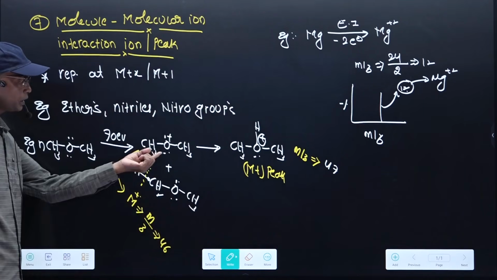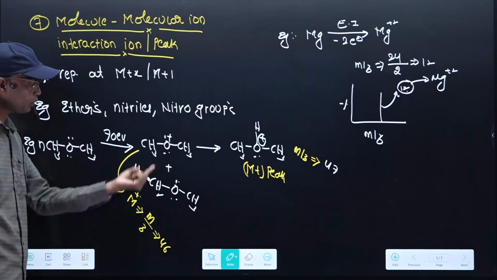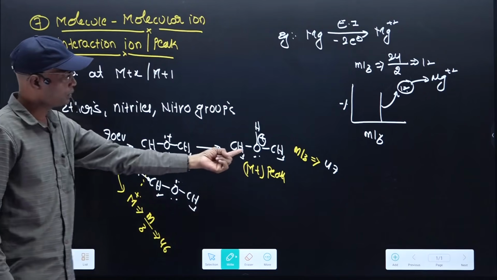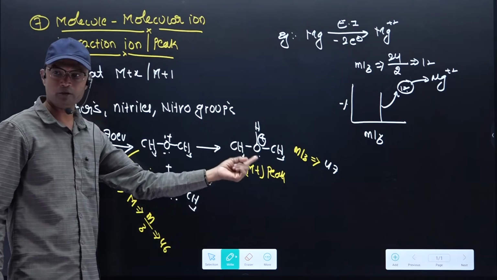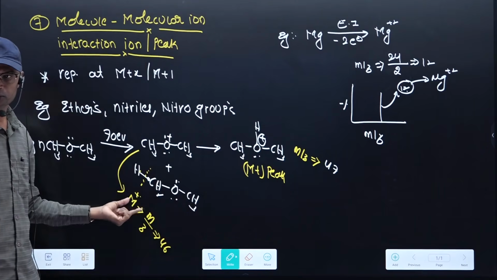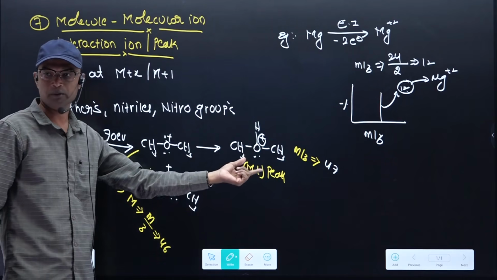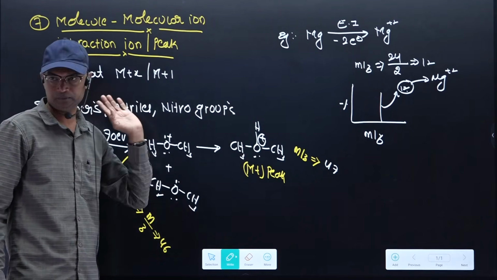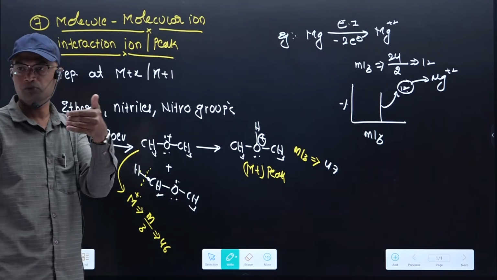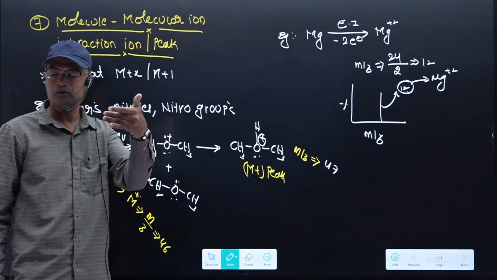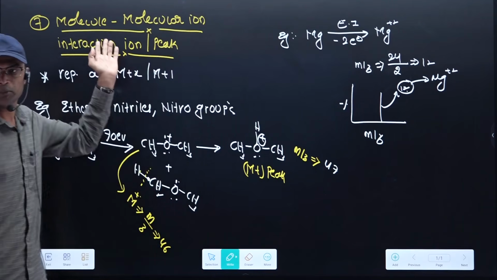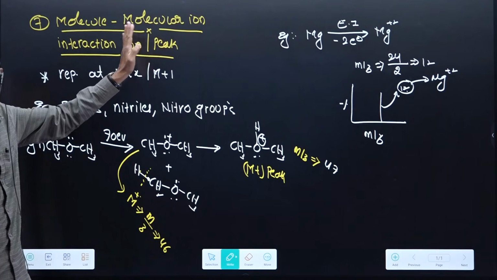So generally we are thinking about this one, but actually this molecular ion collides with a molecule. That's why it is the molecular ion interaction peak. So this is called the molecular ion interaction peak. An additional peak formed during collision between a molecular ion and a neutral molecule is called the molecular ion interaction peak. So this is always represented at M plus 1. But M plus 1 is not always an isotopic peak. Generally, whenever the term M plus a number comes, we always think about an isotopic peak. But that is not an isotopic peak every time. It may be a molecular ion interaction peak. Clear? Right.